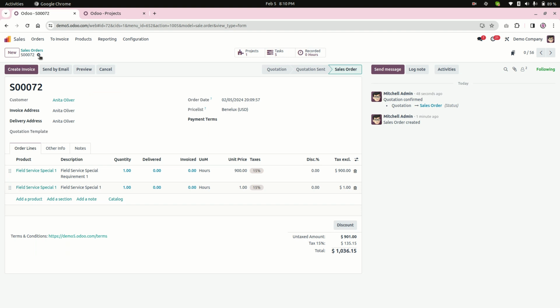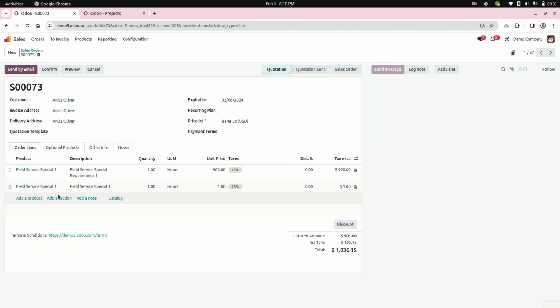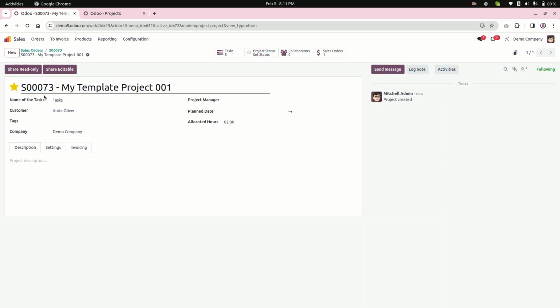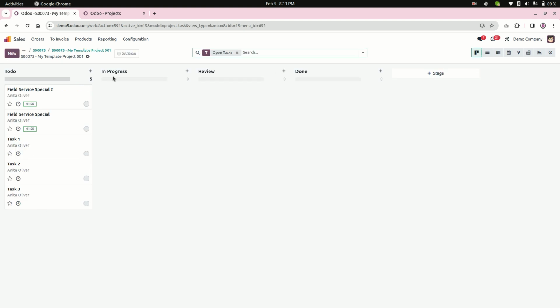So now I go and duplicate that one, and I want to use the product field service special 2, the second service. Now I'm going to confirm this one. It will not create a second project, because there are two different products having the same project template, so it will create only one project with different tasks. Okay, so that's pretty easy.